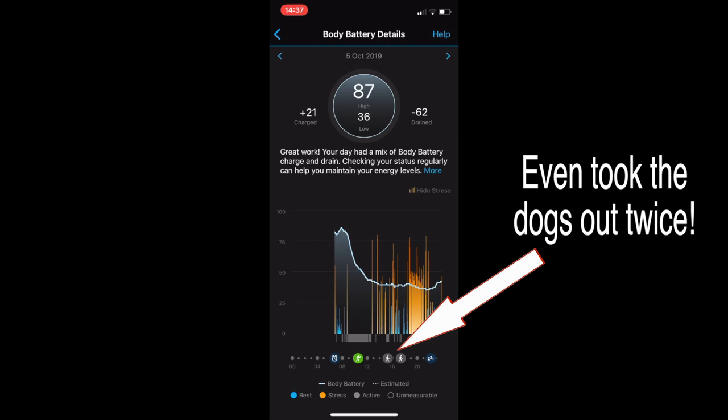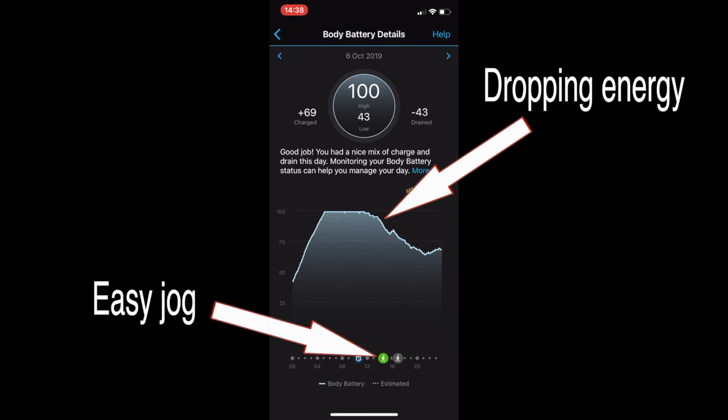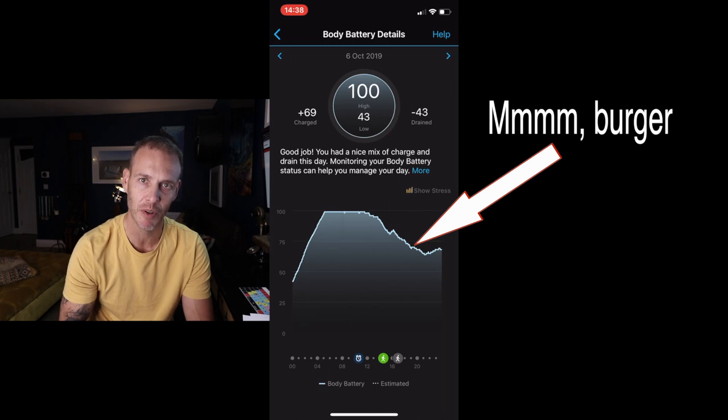Let's jump forward to the next day, the sixth — Sunday. I have a good night's sleep wearing the watch. My recovery means my energy levels, my body battery, goes back to 100. I start the day there, have a lie-in so it hardly moves at all, and then it starts to drop quite dramatically given I'm not doing an awful lot — until around early afternoon when I go for a very light run. I then went into town, went to a burger joint with my family, and had an absolute ton of junk food. My body was just crying out for nutrition after the day before, and I ignored it completely and gave it onion rings.